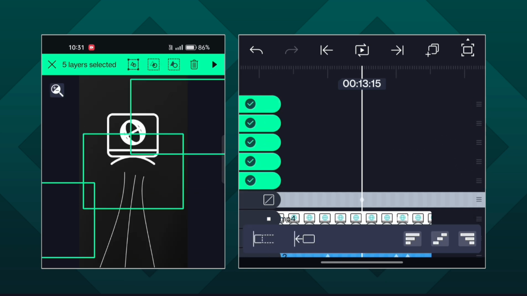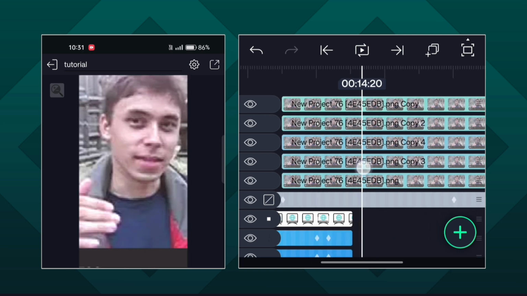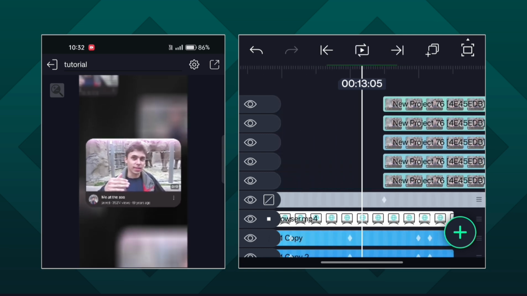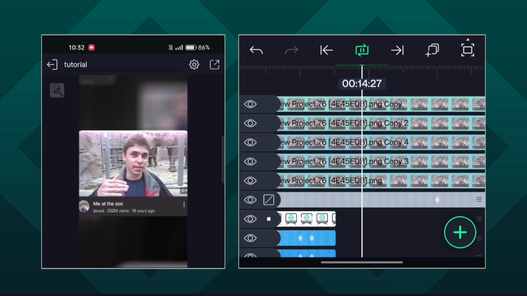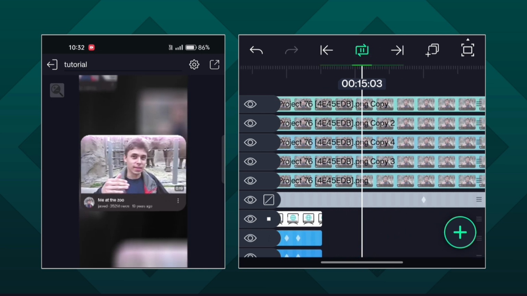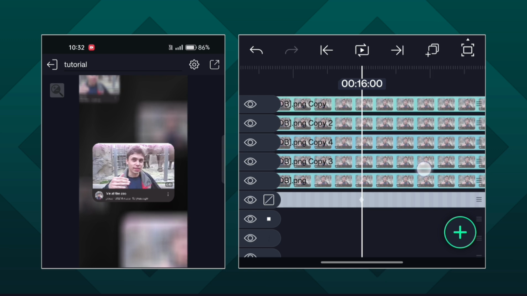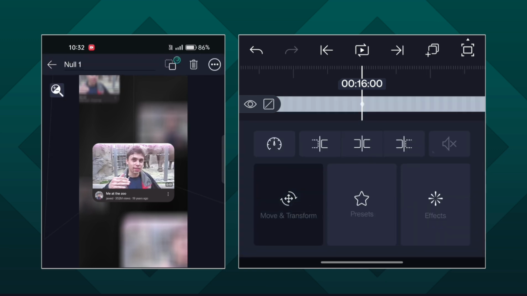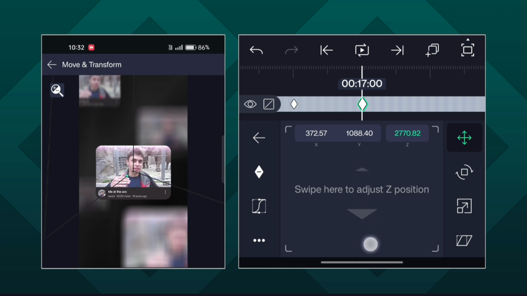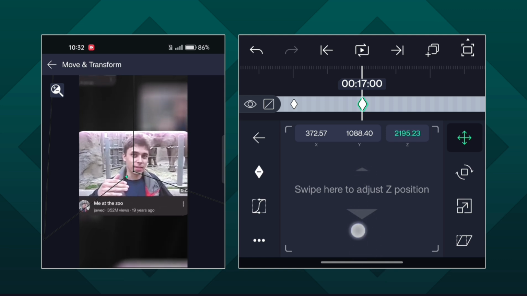Now select all the element layers and bring them up to the first keyframe like this. Now add a keyframe in null and bring it closer to the main element to highlight the title.